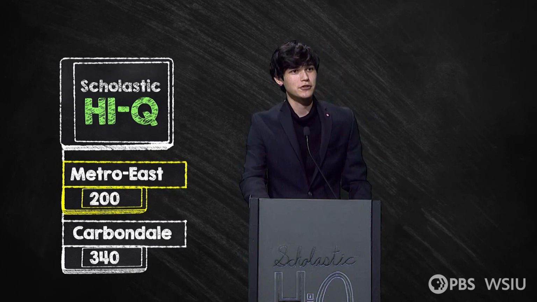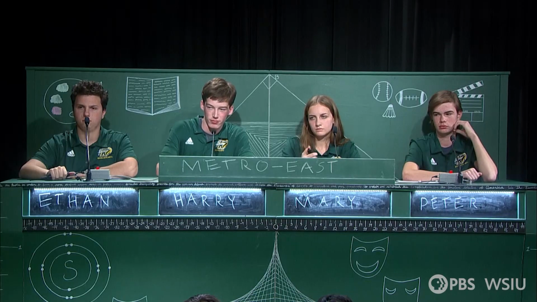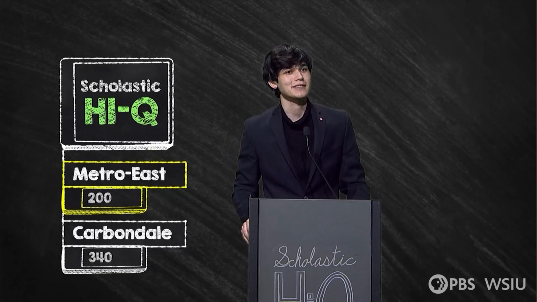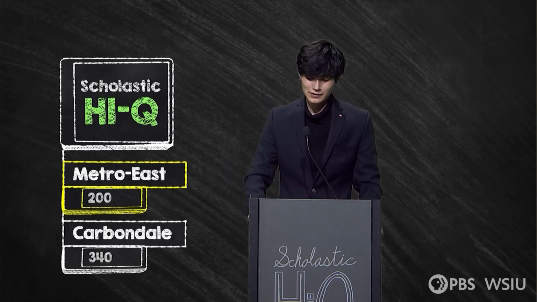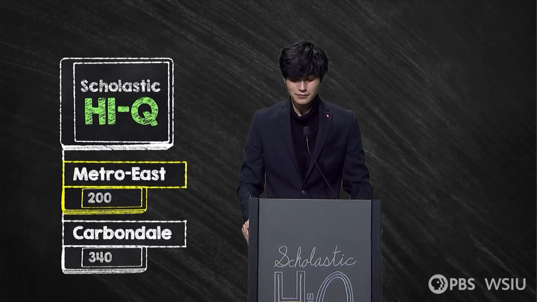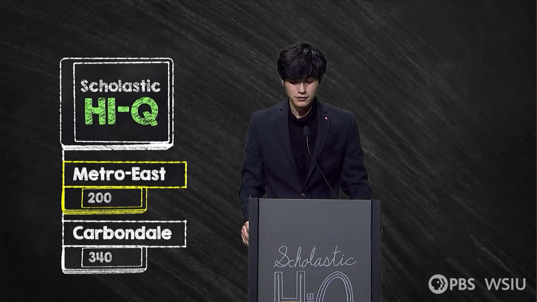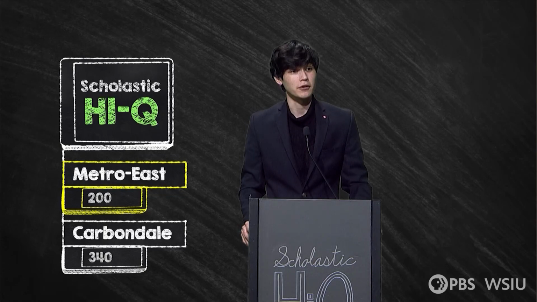We have Metro East with 200 to Carbondale's 340. So Carbondale on top, but Metro East still has plenty of time for that second half comeback. Taking it back to our toss-ups. What African country, which controls Pemba and Mafia Islands, also controls the semi-autonomous province of Zanzibar, which is north of the Theodore? Tanzania. Tanzania is correct.